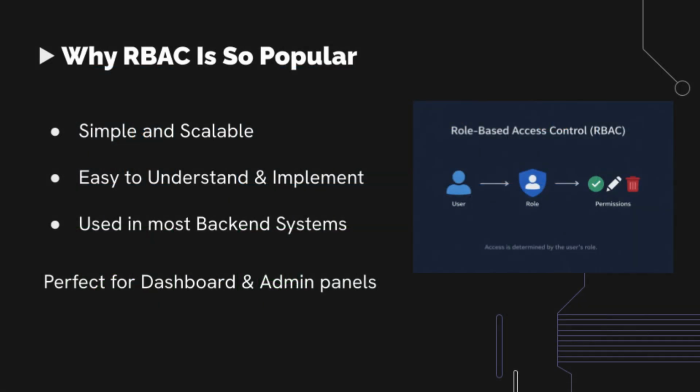RBAC is popular because it's simple and practical. Developers can easily understand roles like admin, manager, and normal user. It's also easy to implement on the backend. Most frameworks already support role-based checks using middleware or guards. That's why RBAC is widely used in real-world applications, from admin dashboards and CMS systems to enterprise and SaaS backends.